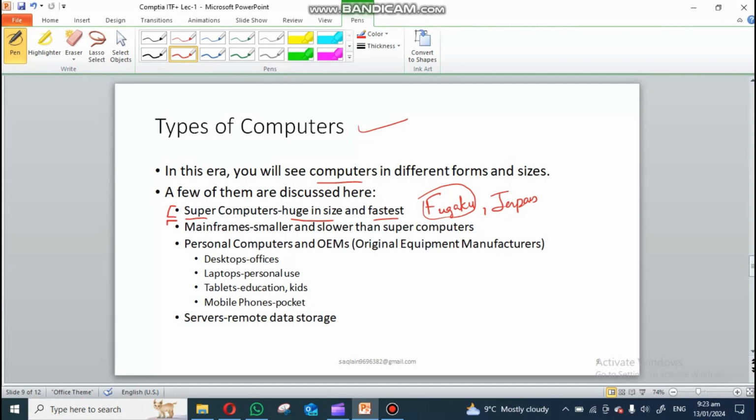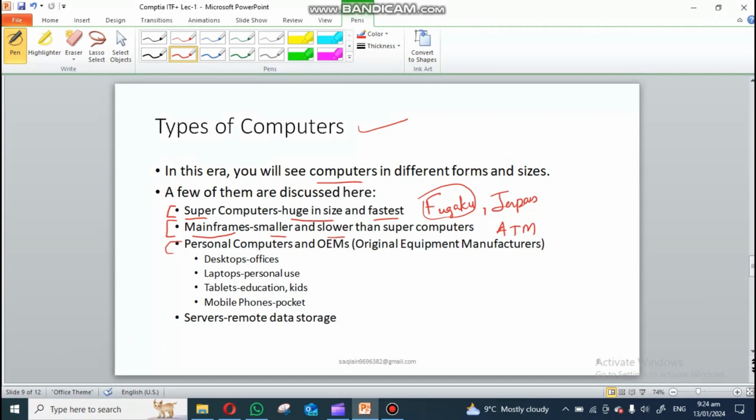If we descend the order, we will find another computer which is called a mainframe computer. It's pretty much smaller than the supercomputers. It's slower than the supercomputers, and definitely there must be some price differences too. These are the category of computers that exist between the PCs and the supercomputers. The simplest example of this one can be the ATM machine that we use on a daily basis. This is a mainframe computer. You also see such computers in banks and medical fields like hospitals.